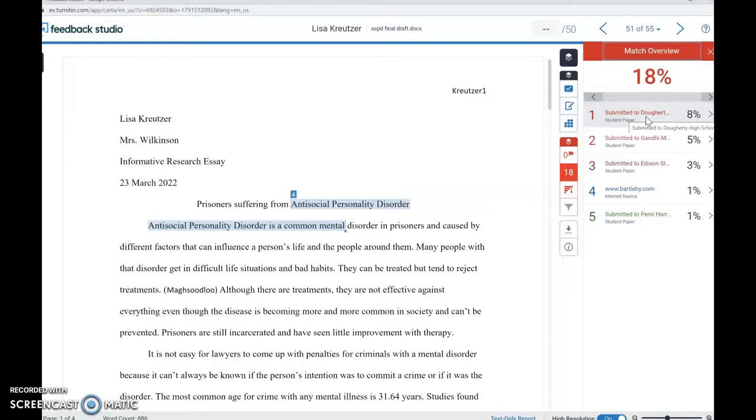Now, what is alarming to me as a teacher, and should be alarming to you as a student, is when it says 8% match to encyclopediabritannica.com or whatever a source might be. So what you need to do then is actually look inside your essay to see what matches up. So the first thing, and this says from bartleby.com in it, because it's number 4, is antisocial personality disorder. And then we have this right here. Now, one of the things that Lisa probably needed to do was to change this part of the sentence. We can't change the words antisocial personality disorder because that's the term, right?